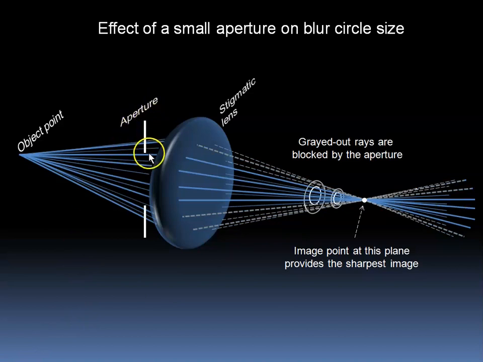If we placed an aperture in front of this lens, in other words, to block the peripheral part of the wavefronts, only letting the central part through, we would see smaller blur circles. The grayed out dotted lines and circles show the light that is now blocked by the aperture margins. And only the central and paracentral rays get through, so that the blur circles are all smaller.